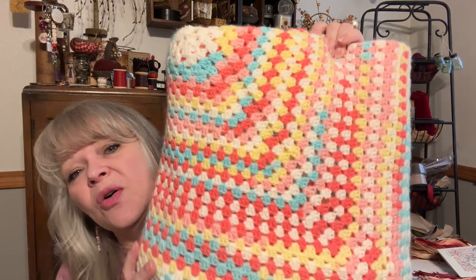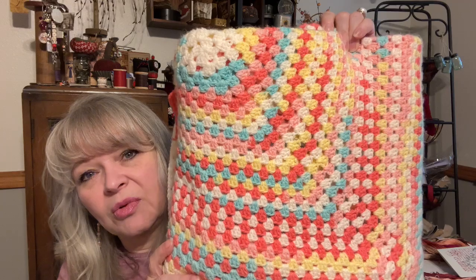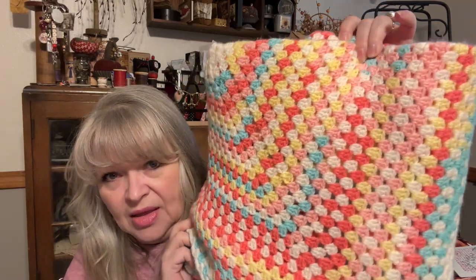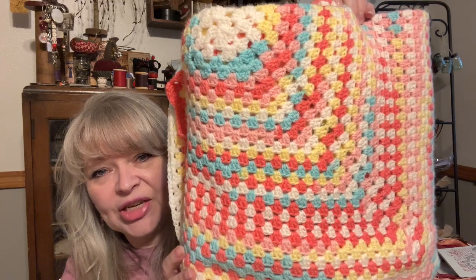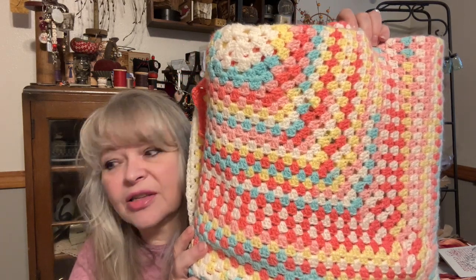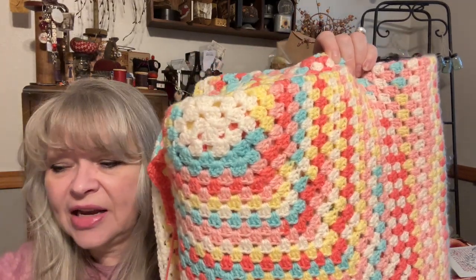Okay, let's see, what else do I have to show you? I am 1 row away from finishing this crochet blanket for my granddaughter. So that's about all I have left in the yarn. I'm not going to undo this because it's quite large, but this kind of gives you the gist of what this blanket looks like. I used a yarn called Tutti Frutti, or that was the name of the color. It's a variegated yarn.